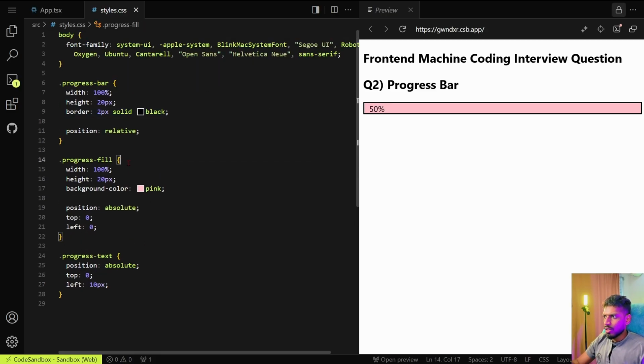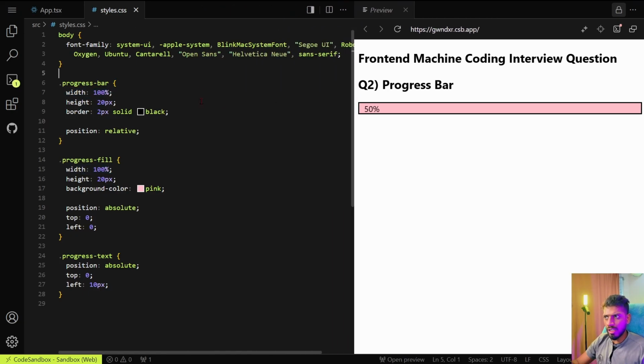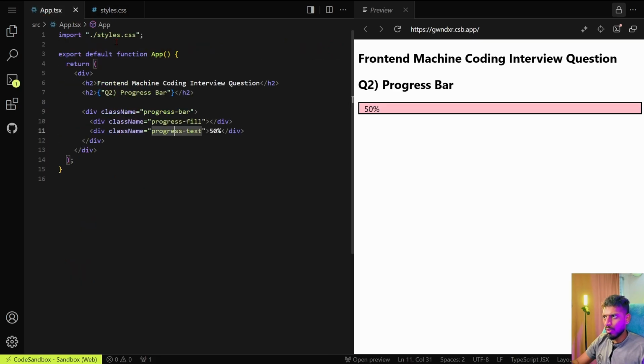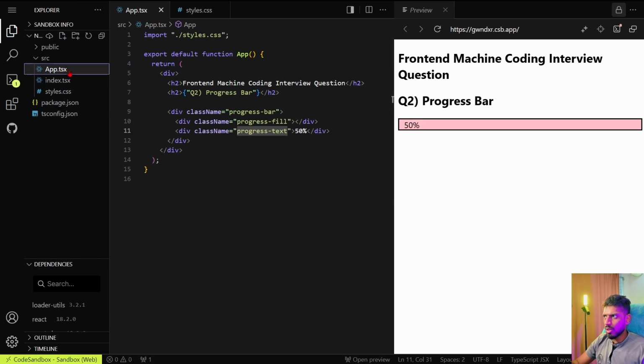The first thing that we want to add as a prop is the height. The height of the progress bar can be changed to anything, but the width we want to have as 100% to take the entire container width wherever this element is going to be. So the width is fine, but the height we don't want to fix. We can actually create a prop for this. But first, let's just show the components. So this was the structure, right?